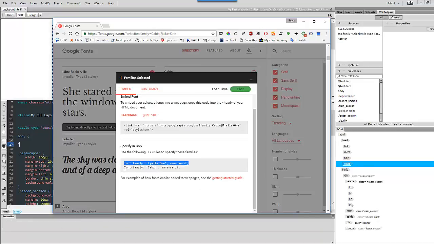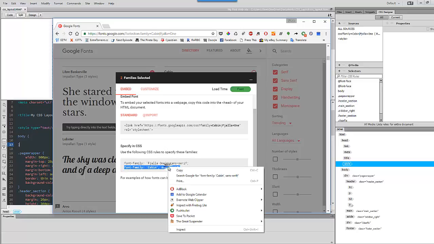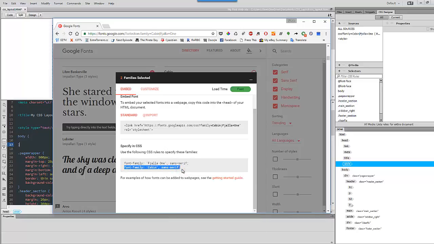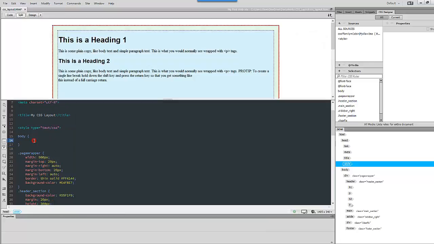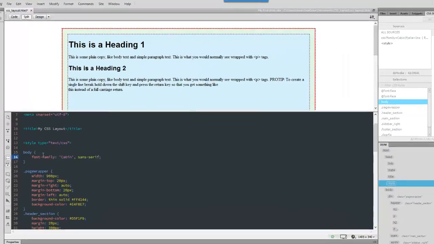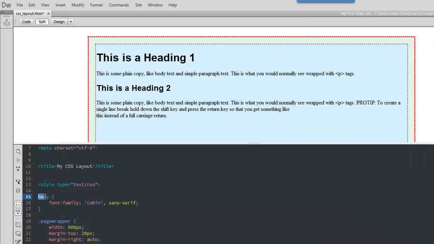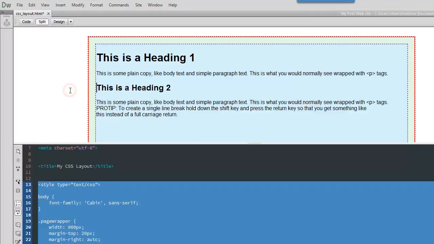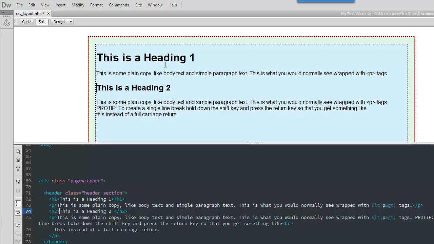Switch back to Google, grab that second entry over here. Now go back to your document and insert a new font family that's going to override the default for your body tag. And if we click here, again, now we see how it's made an impact.